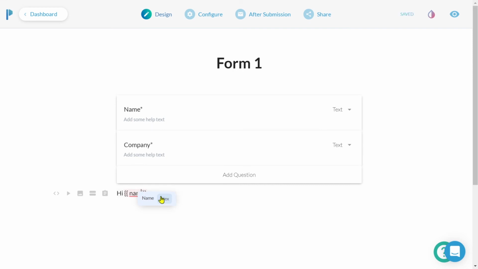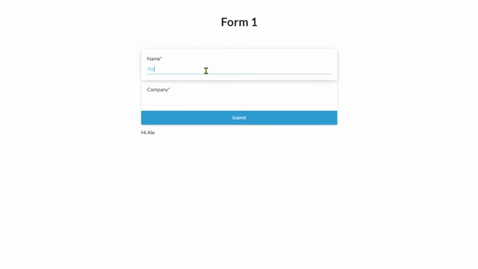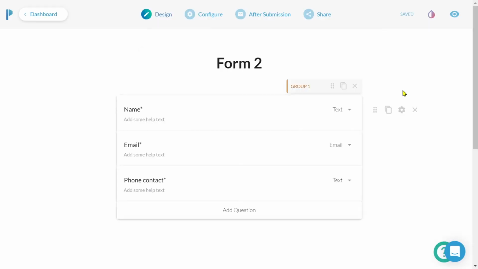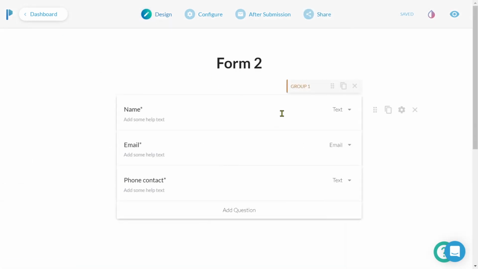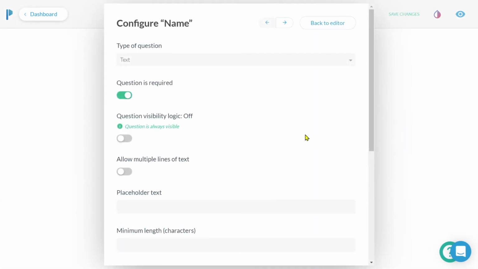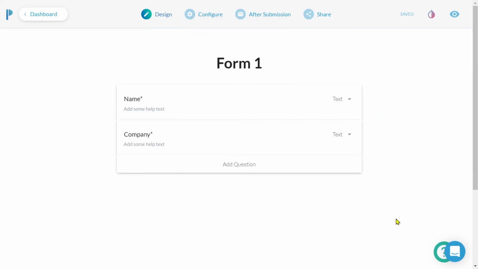For example, if someone has answered the question name with Alex, you can then add the answer Alex to any other part of your form, or in this case, onto another form, creating a more personal and engaging experience for your submitter. So let's look at this simple process. We'll again need to collect a form URL, this time being the form URL of the form we want to pre-fill, and we'll also need to collect the pre-fill key of the field we would like to pre-fill. We'll enter the configuration settings and scroll to the bottom, and then jump into our first form.